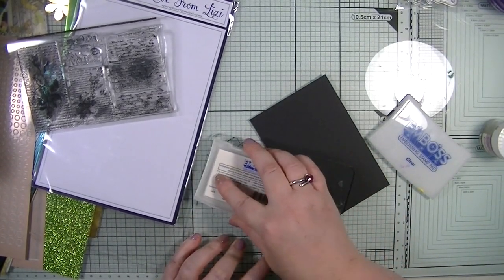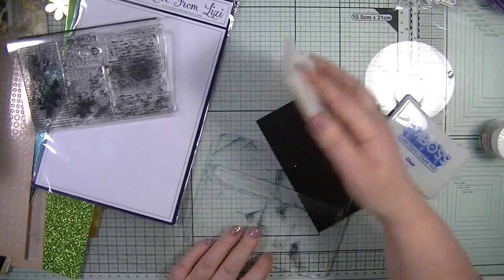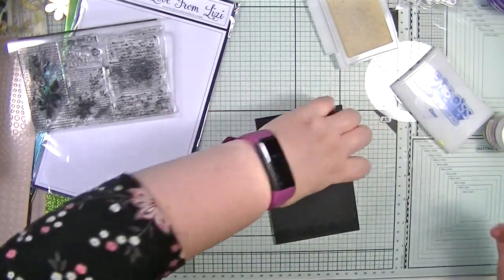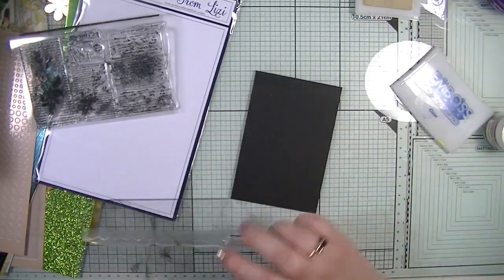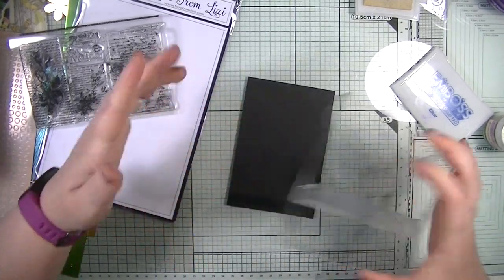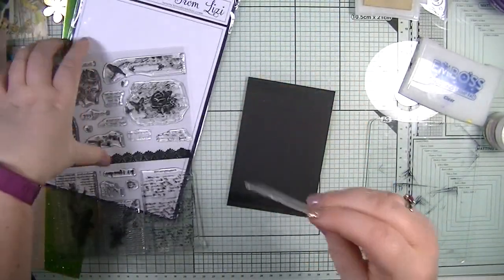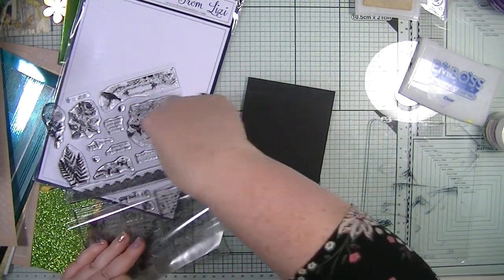So we are making a mixed media background, so I'm going to make sure that hopefully there's plenty of this on, because I'm not using a stamping platform, and I'm going to have it going across there. Okay, and then I'm going to have it at the bottom, at the top as well, sorry. So it's just like a border. Okay, so there is that piece. So I'm just going to pull that off and then let's pop that on there like so.